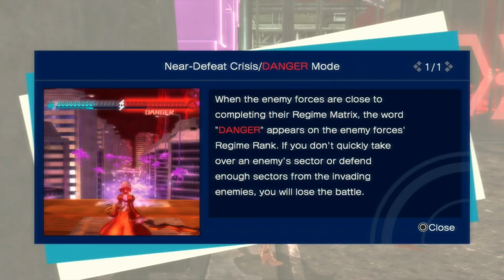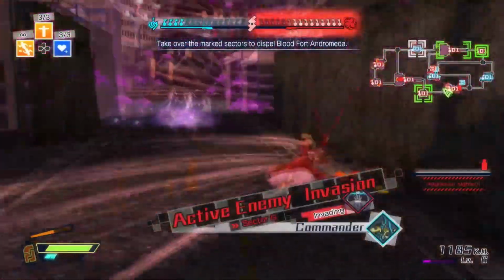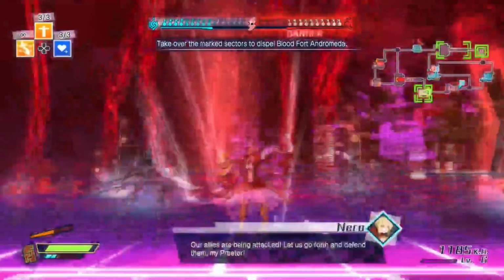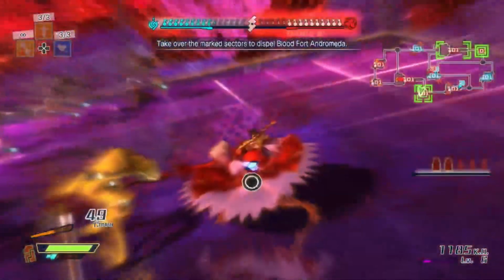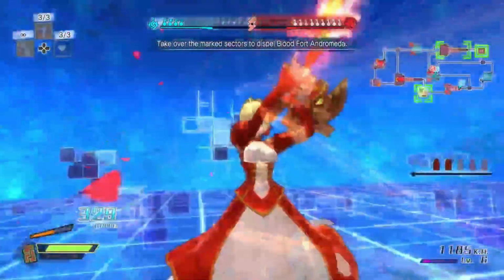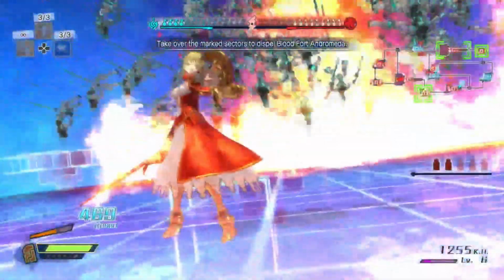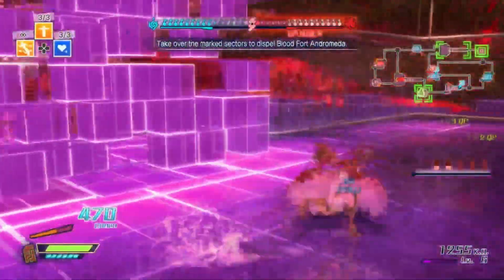Okay, when enemy forces are close to completing the regime matrix, the word danger appears. If you don't quickly take action... Yeah, I plan to. Ma'am, it's hard to find things. I don't even know which one I'm supposed to go off to, to be honest. Take over marked sectors to dispel the blood fort. I'm trying to figure out where I need to go, to be honest. It's a little confusing, let's be real.